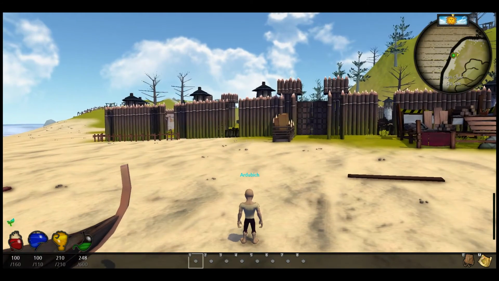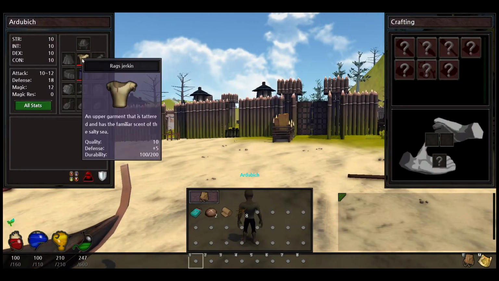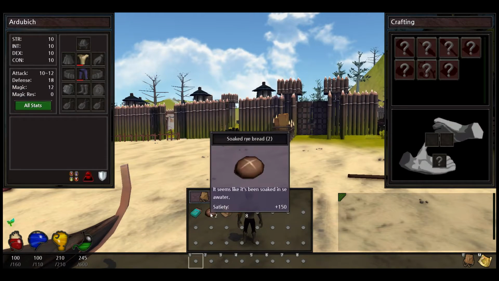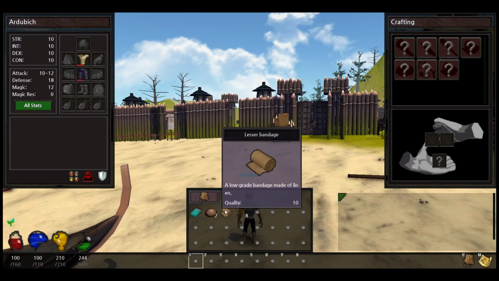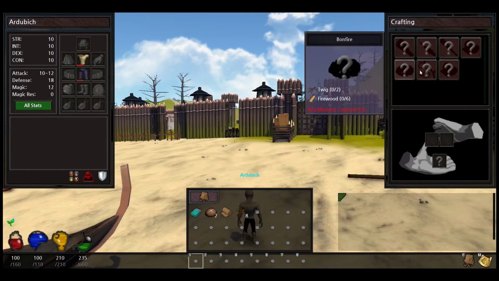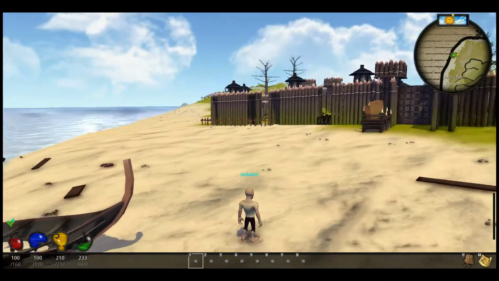Let me show you the starting inventory here. You start off with a shirt and a pair of pants, and then in your inventory you've got 2 pieces of bread, some matches, 1 bandage, and 8 twigs. Your stats all start at basic level, and you have no skills. As you do things in game, you'll level up your skills automatically depending on which one you use, and that'll allow you to craft higher tier equipment or gear or structures.